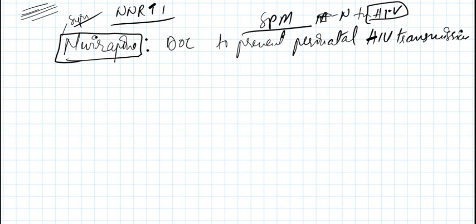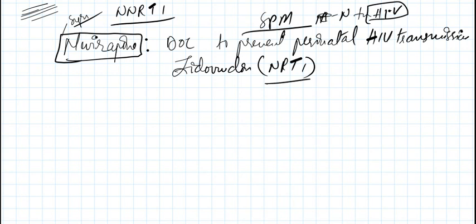Now you can also use zidovudine. What is zidovudine? Zidovudine is an NRTI. Please write it in the bracket. Revise as many times as you can. See, the easy way to remember something in pharmacology. Because in pharmacology, most of you, even me also, simply forget each and every drug. Just a few minutes back, I wrote anti-hepatitis C drugs in the columns of hepatitis B. Even I forget. Yes, I make mistakes. I am a human being.